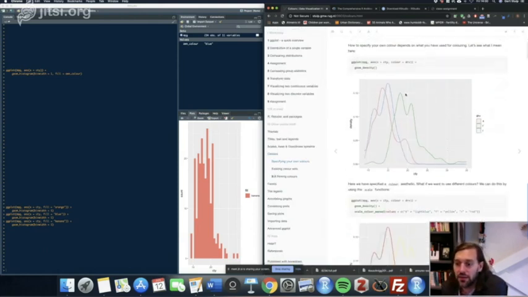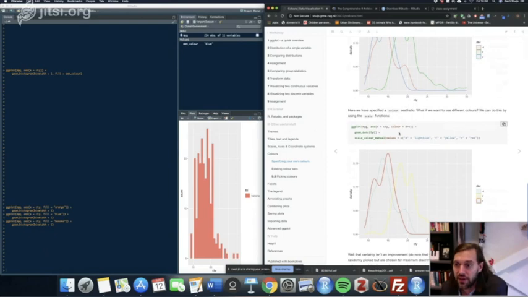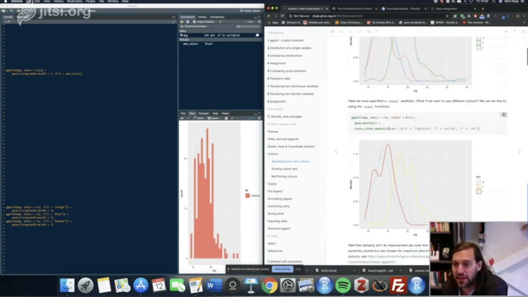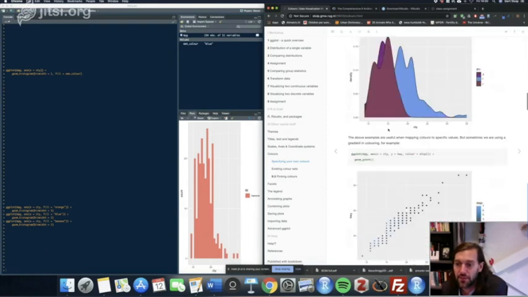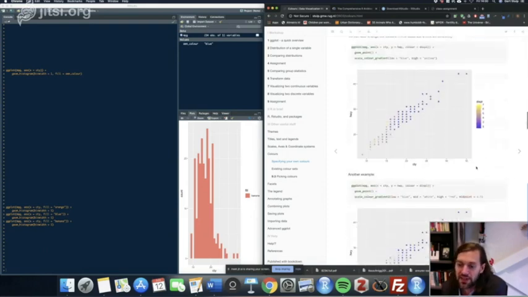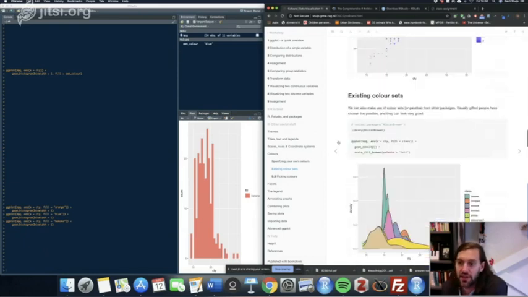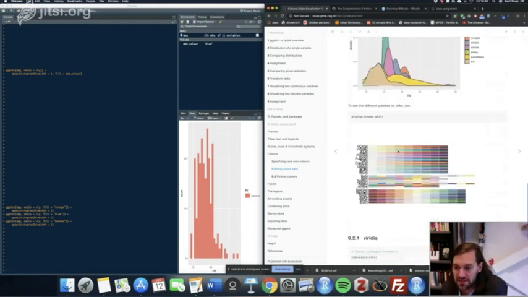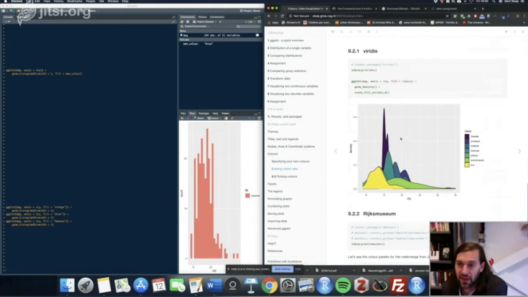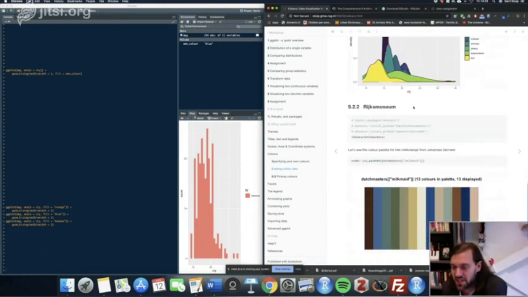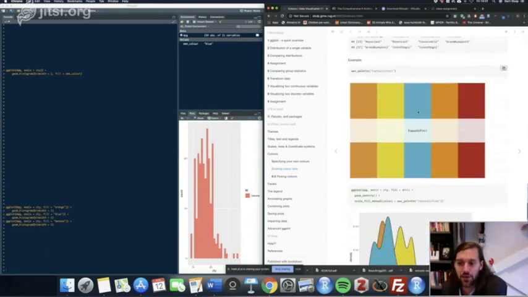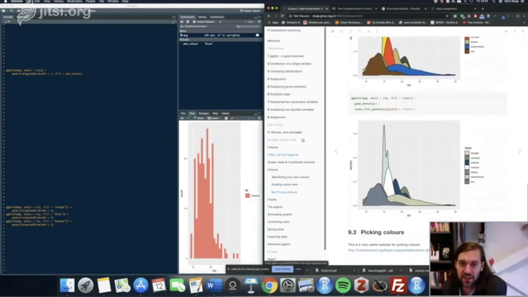there are many examples of how you can change the colors of your graphs. Right. So if we go through them, also with gradient scales and all that sort of stuff, you can make use of existing color sets that are much nicer than the defaults. Here are some names of different color palettes. These are also very friendly for people who can't see all colors. There are some nice Rijksmuseum palettes and all that stuff, right? So in the section on colors, you will be able to find exactly what you need. Okay, so let's continue.